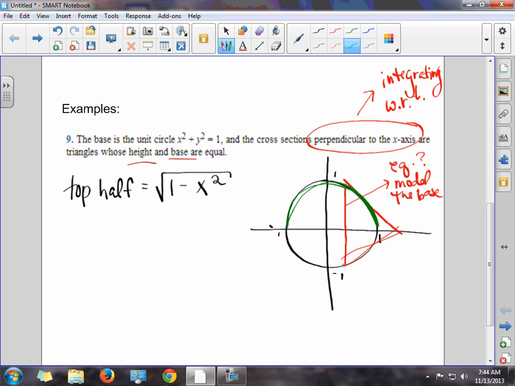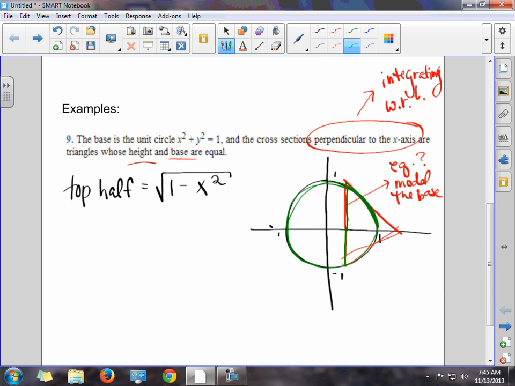And then I have equal area down here. It's symmetric about the x-axis. So I think that I can model the entire circle by taking this length, which would be the square root of 1 minus x squared, and then doubling it, because that'll give me that length down there. Since it's volume, I'm not concerned with the negative area.